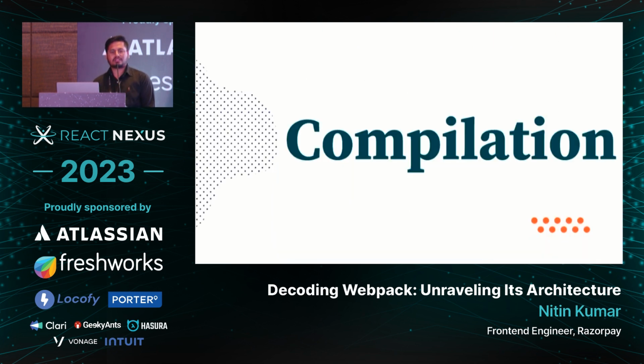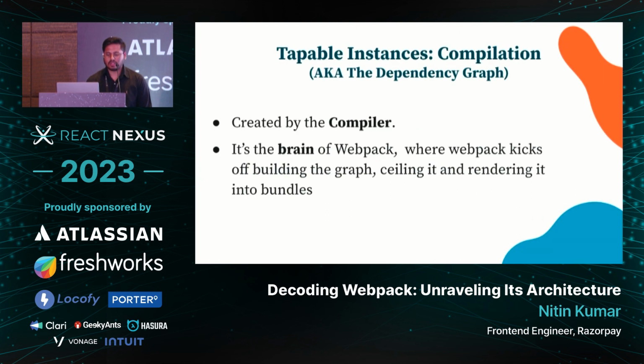Second tappable instance is compilation. So compilation is also known as the dependency graph. It is the brain of Webpack. Everything inside Webpack is happening inside the compilation instance. For example, the building of the dependency graph, loaders being run, plugins being executed, everything is happening inside the compilation instance.